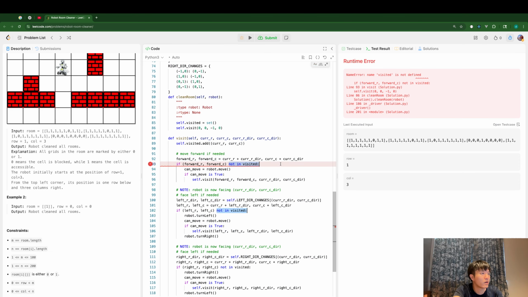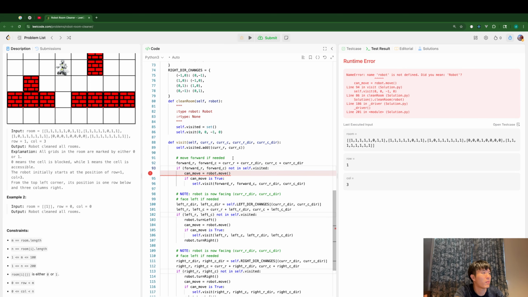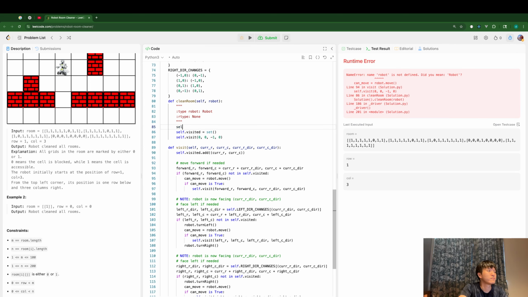So here, we'll do that. Okay. And here, oh, the robot has not passed.